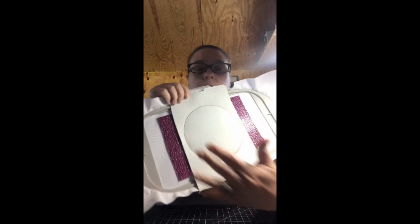Okay, so I have tacked down my final step. This is the back of the bag. I'm just going to go ahead and pull it off of the stabilizer. The stabilizer that I told you about earlier is so easy to tear, because it has all these little tiny holes. I guess you can see them. They make it so much easier to tear, so you're not left with so much stabilizer. I know sometimes people make bags and they're left with a lot of stabilizer. This prevents that, and I love this stabilizer.